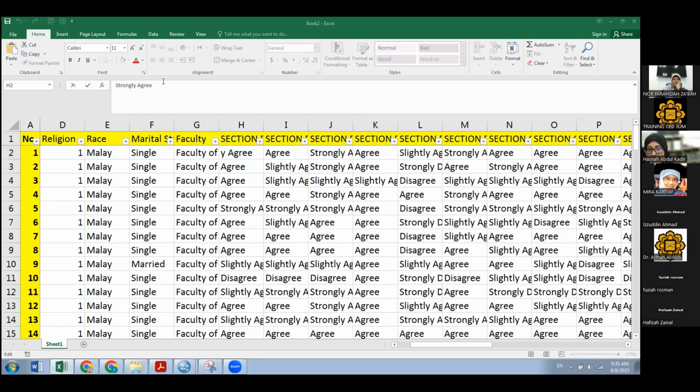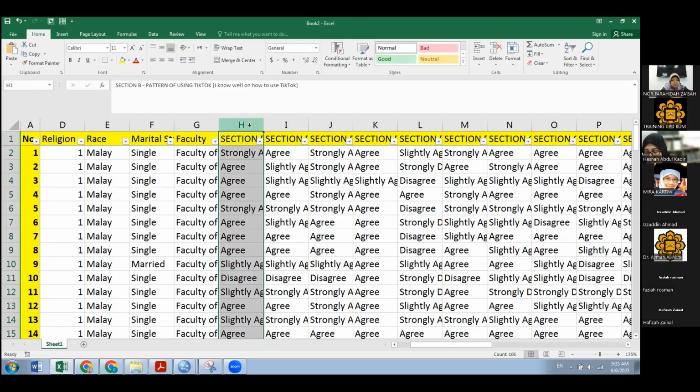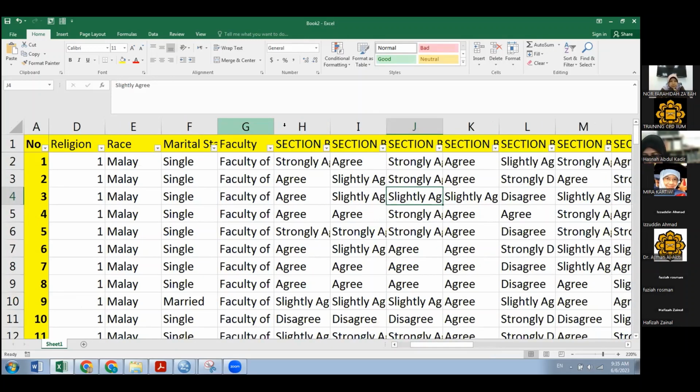So what you do is you copy strongly agree. Since there are a lot of strongly agree, you just select the cells. How do you do that? Remember that you have this. Can you see the big arrow here? You click at H. Since this is recorded, you can go through it again.